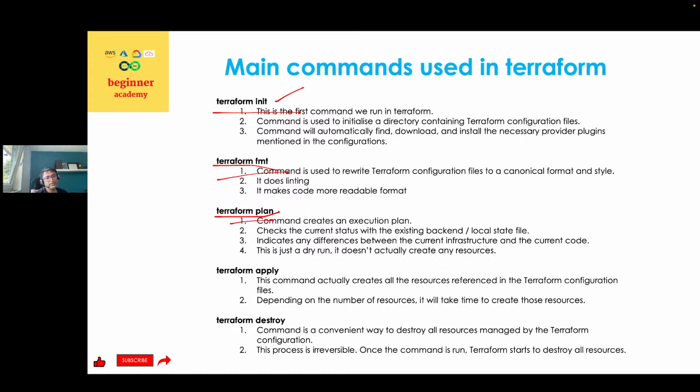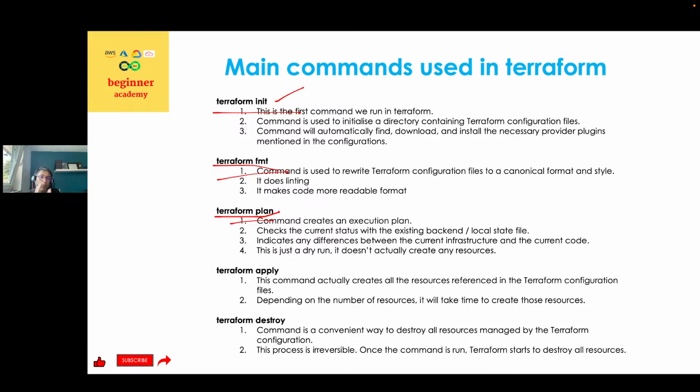So the next command is Terraform plan. Plan is a dry run. When I say dry run, it won't go and create resources. What it does is show you what exactly it will create in your cloud when you run a Terraform apply. It won't actually create it.